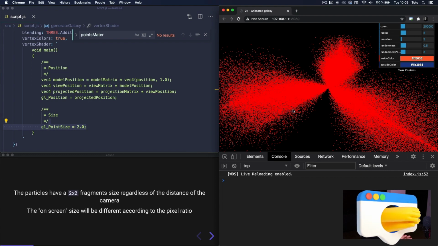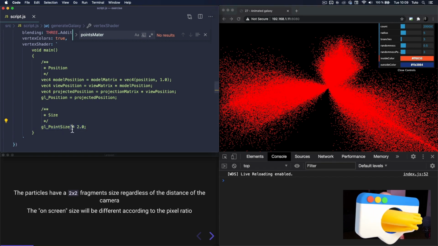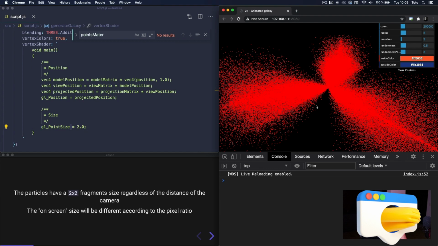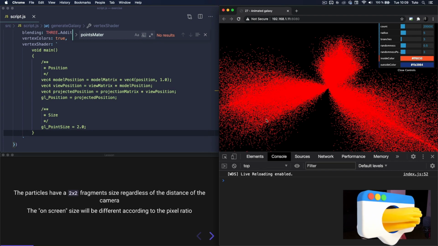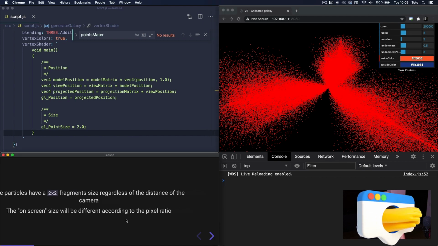Me, I'm using a screen with a pixel ratio of 1, meaning that 2 fragments, because I said here 2, is going to be 2 pixels. But if you are using a high pixel ratio, like 3, 4, 5, something like that, you will have very small points because you have more pixels on your screen, and one fragment still is one fragment, and your fragments will be smaller, right? We are going to fix that anyway. So if you have smaller points, it's okay. We're going to fix that later.